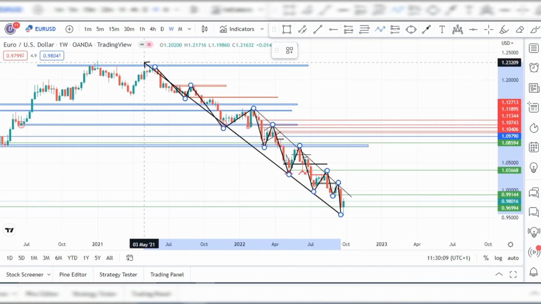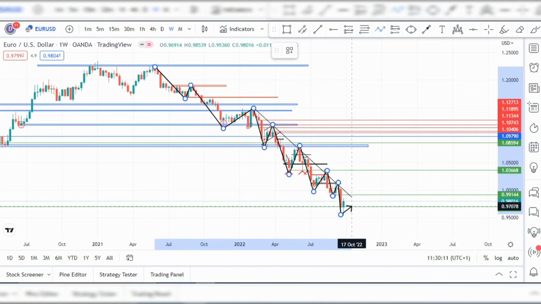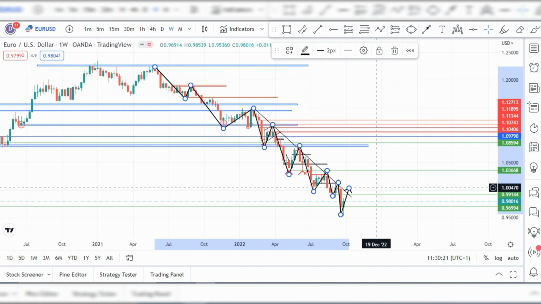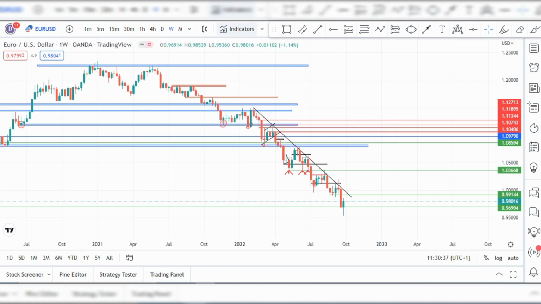As you can see, price has been in a very strong downtrend for a while, so why would you want to trade against it? The probability of it being a continuation is stronger than the probability of it being a reversal. So our mind should be focused on trading the trend, which at the moment is a bearish trend. With this bullish candle being formed, we can assume that it could possibly be a retracement.